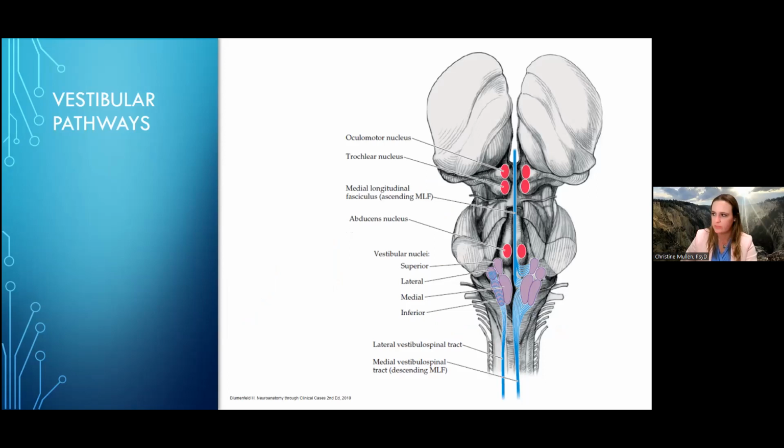And so getting into the vestibular pathways, we can see that there's a lot of different areas that are being affected. There are four specific vestibular nuclei on each side of the brainstem. And we see here that on each side, it communicates on different pathways, and they also communicate with each other. Specifically, the lateral vestibular nucleus gives rise to the lateral vestibulospinal tract. That also has some communication with the medial descending motor system, and that's why you have that communication with all these different cranial nerves for overlap. I'll get into the specific ones in just a bit.